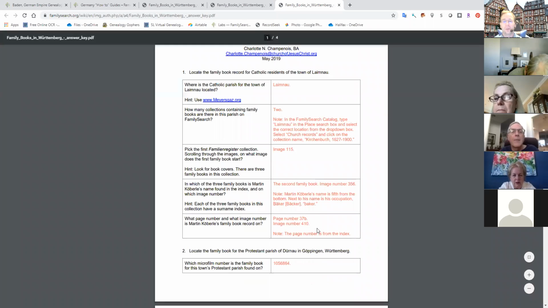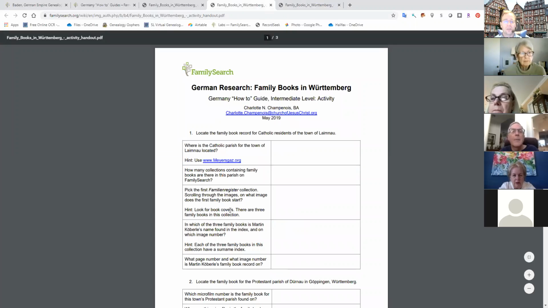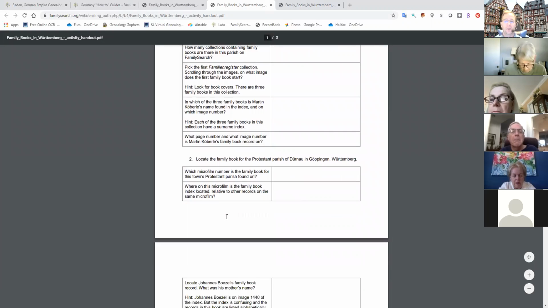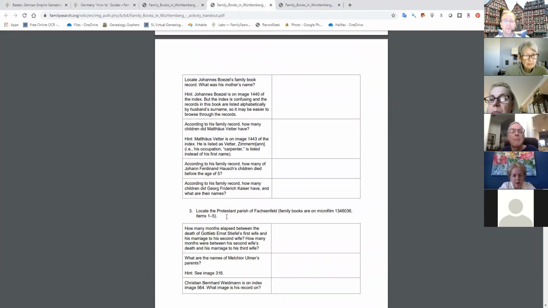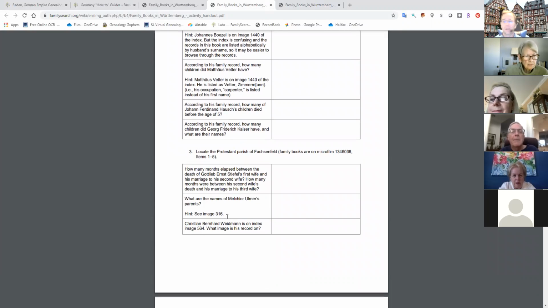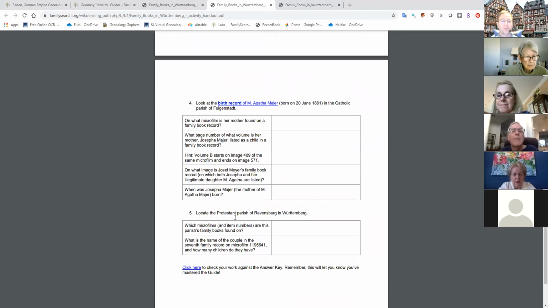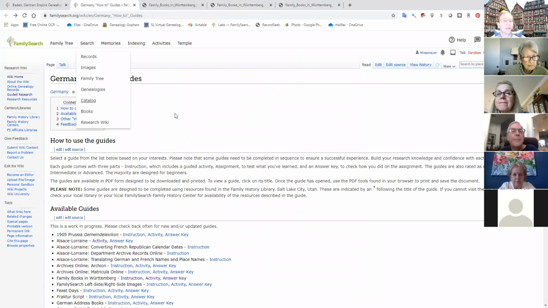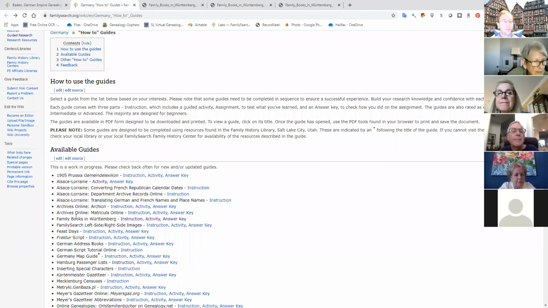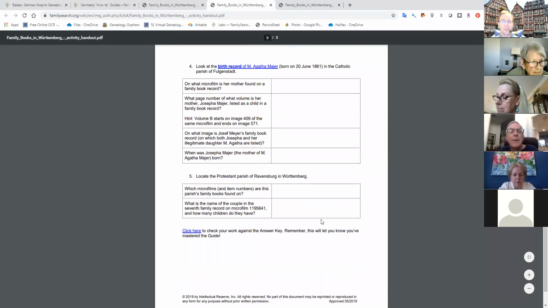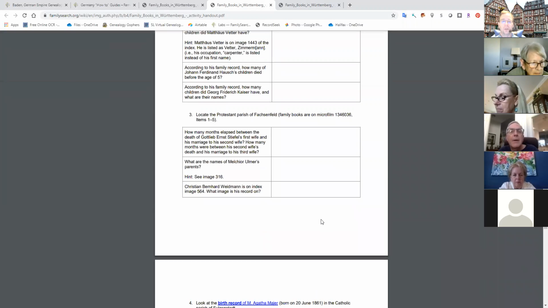So you can go through and test yourself, see if you can find this information and familiarize yourself with what's in this set of records. So again, I got that out of the family books in Württemberg, and I did this activity to get these little questionnaires to help you learn how to use the course.